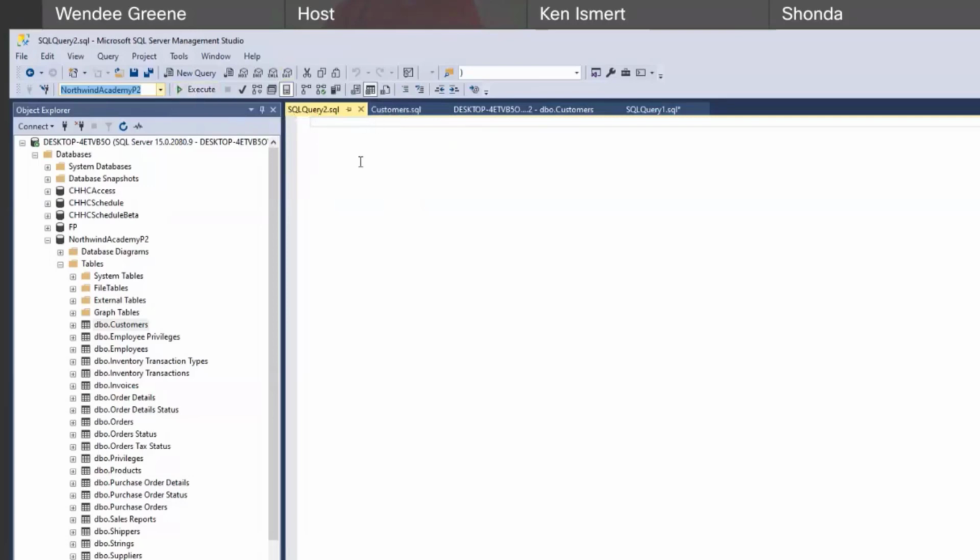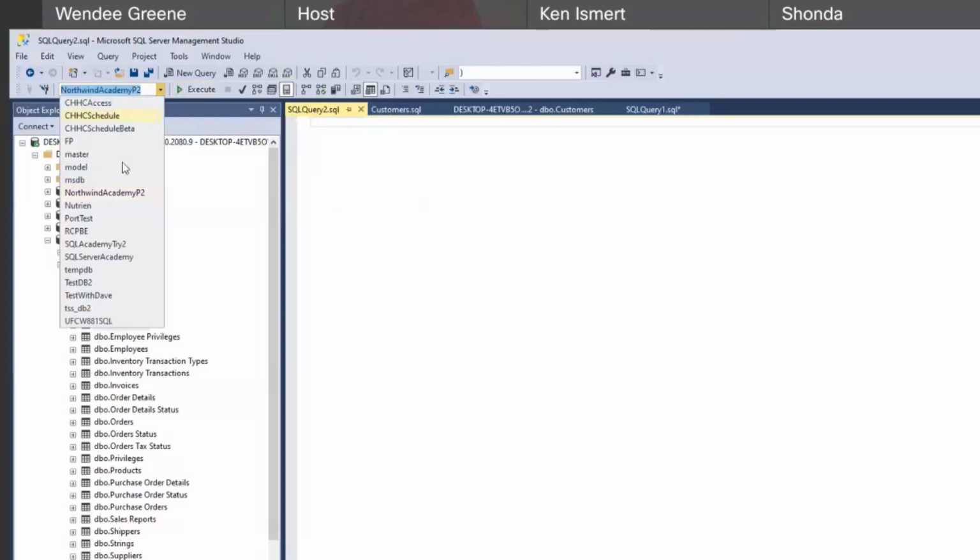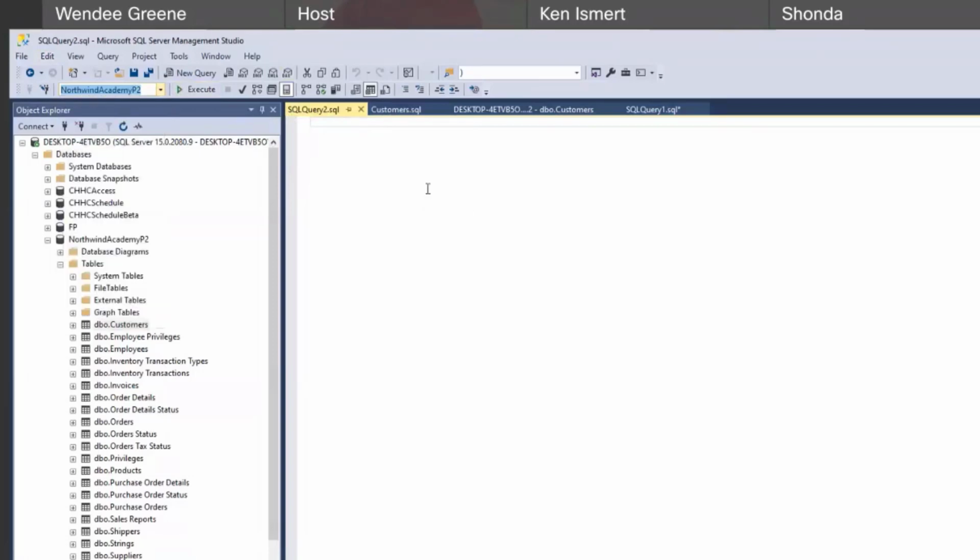But you can technically create a query and then run it on Northwind and then select another database here, and then be able to run it on that database if it's applicable, which hardly ever is, unless it's an identical copy, like a beta version of the production database. Obviously, not every database is going to have a customer table. So if you try running something on another database, the table may not exist, and you get error messages and so forth.